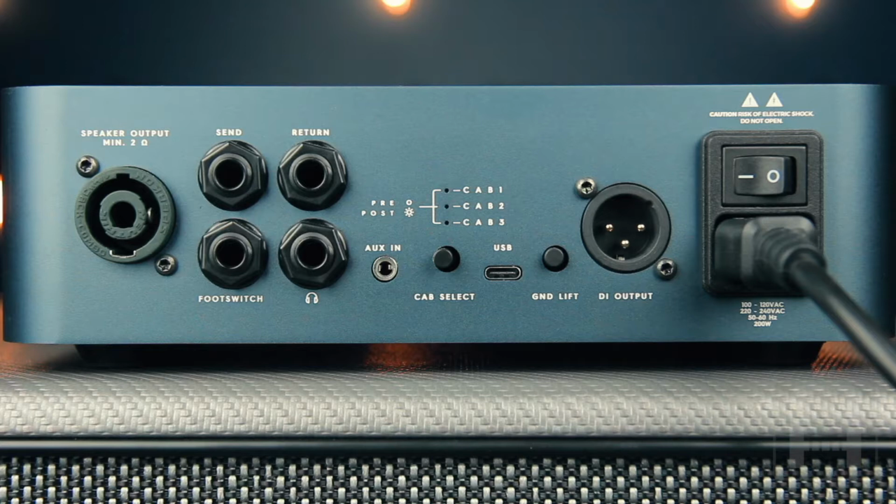And if you'll accompany me to the back of the amp, right this way, we're walking. The back panel has all the back panel goodies that we've come to expect, such as a speaker output that will accept 1/4 inch and Speakon connectors, an effects loop for the pedal board, input for the foot switch, and a DI output. And up next is the cab select button.